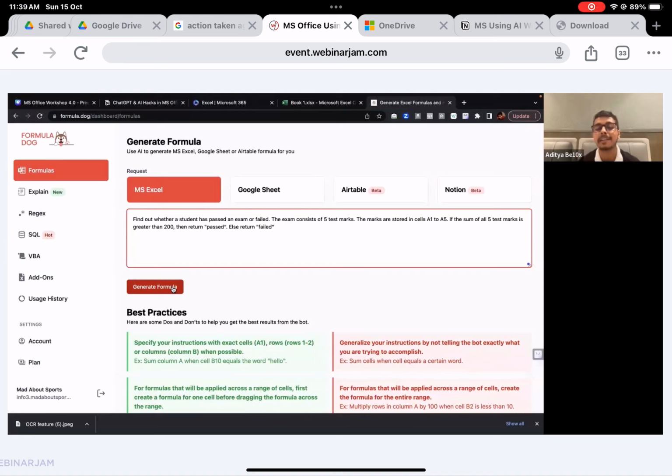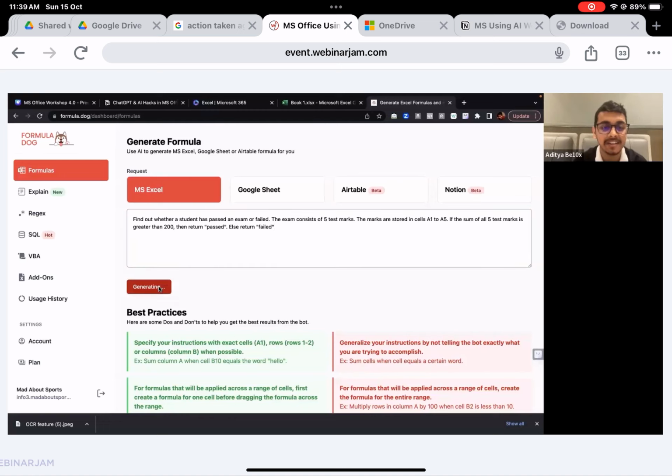Guys, type in magic in the chat box if you are ready to see some magic and see an Excel formula right in front of you. Magic. Absolutely love this energy, guys. Okay, so let's see. Who knows what the formula will be for this? You guys are going to verify. You are going to rate AI on a scale of 1 to 10. If AI is correct, then give score 10. If AI is wrong, then let's give AI score 0. All right. So Aditya, let's go ahead and do this.